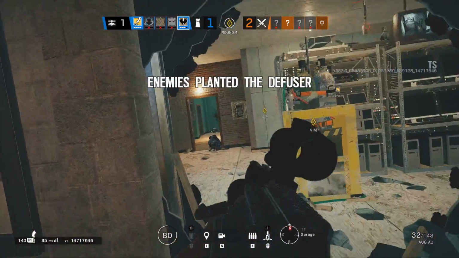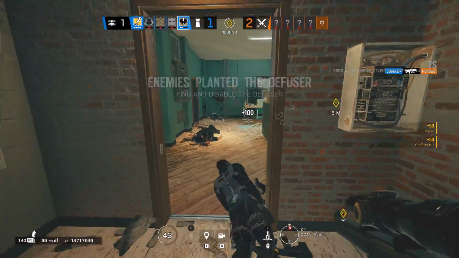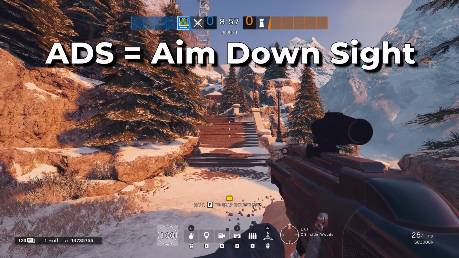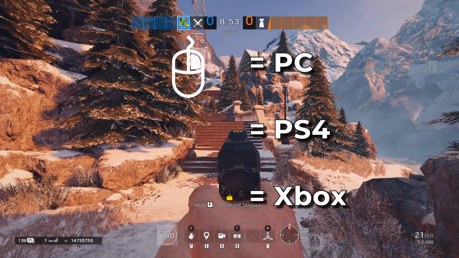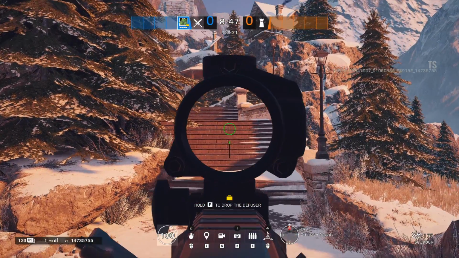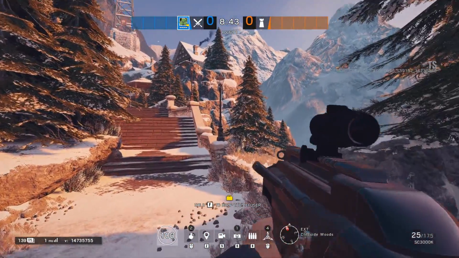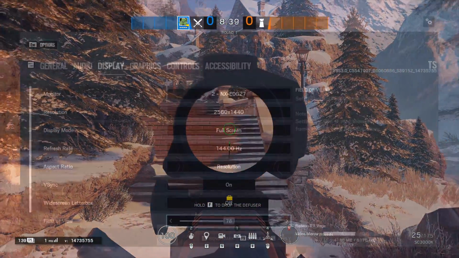Before I go into more detail, let's go over some terminology so everything I'm discussing is as clear as humanly possible. ADS stands for aim down sight, which is when you aim or scope up your weapon. This by default is right click on PC, L2 on PS4, or left trigger on Xbox. When you ADS, the sensitivity settings assigned to the new ADS sensitivity sliders will kick in, and then you'll transition from your hipfire sense, meaning when unscoped, to your ADS sense.